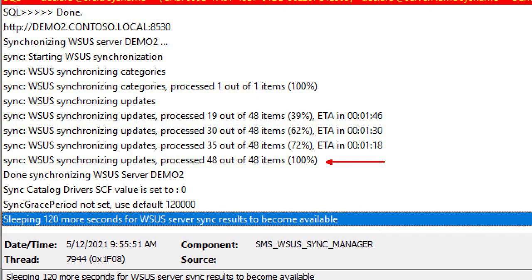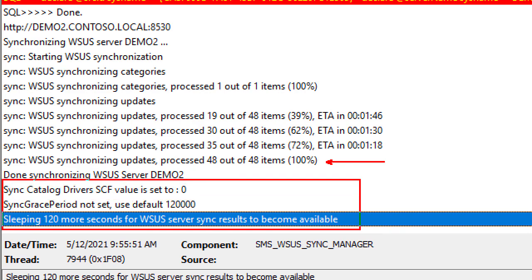It's 100%. And then what will happen is once WSUS has successfully synchronized from Windows Update, the Wsyncmgr component does like a 2-minute sleep where it just kind of waits for, I guess, things to fully kick in. I'm not entirely sure why this happens. It actually didn't used to do this. It's one of the more recent builds they added this sleep operation in.